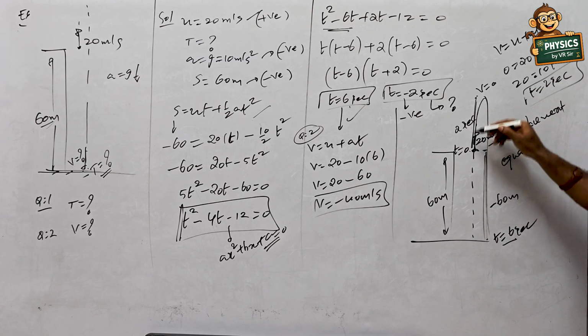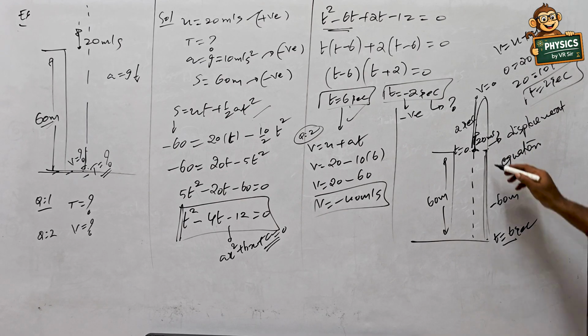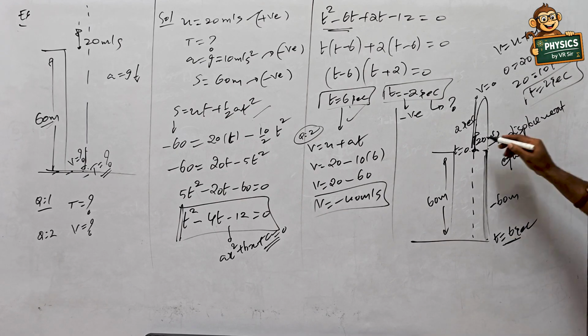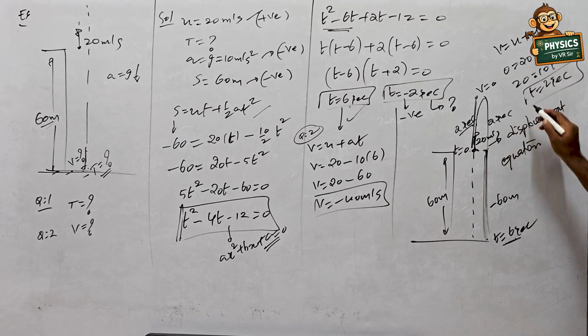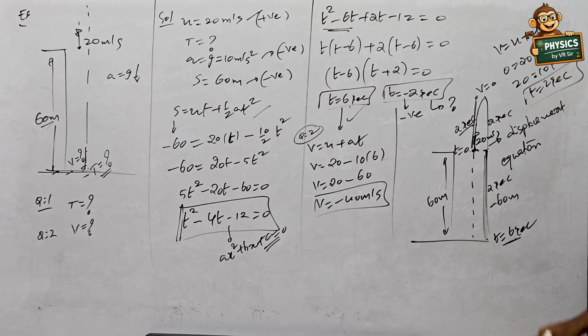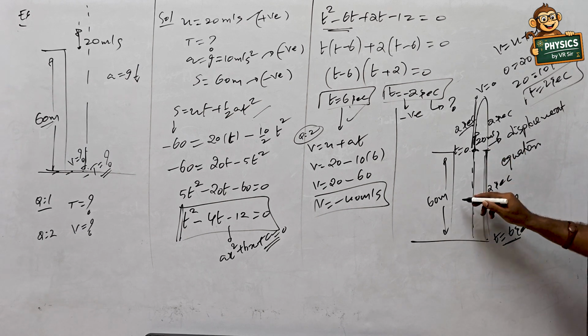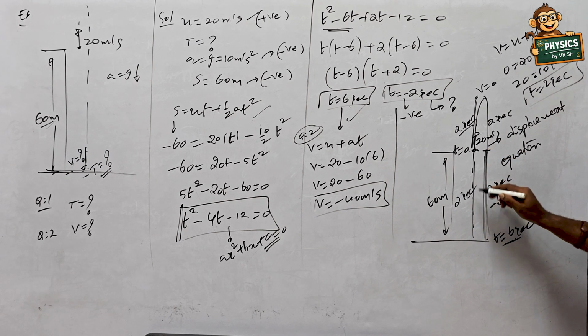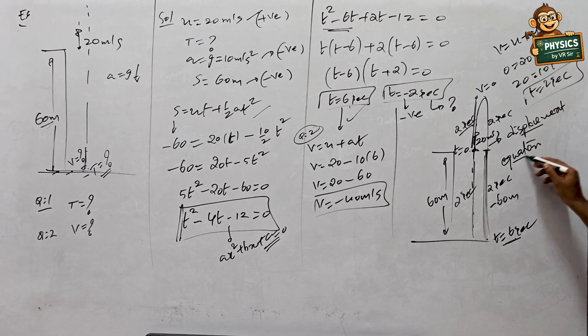Got it? Now from here to here it is 2 seconds. From here to here it is 2 seconds. Total 4 seconds are over. Now from here to here it is 2 seconds. Right? Look here, 2 seconds, 2 seconds, 2 seconds. Total how many? 2 plus 2 plus 2, 6 seconds. Now from here to here it is 2 seconds, meaning from here to here backward also 2 seconds. That is why the symmetry of the equation is valid.